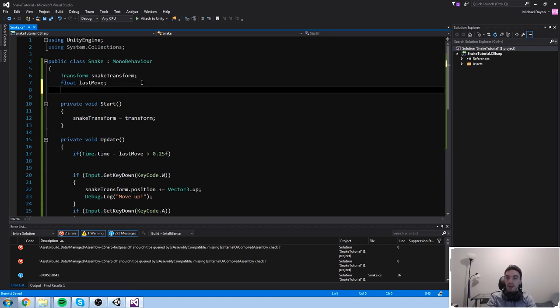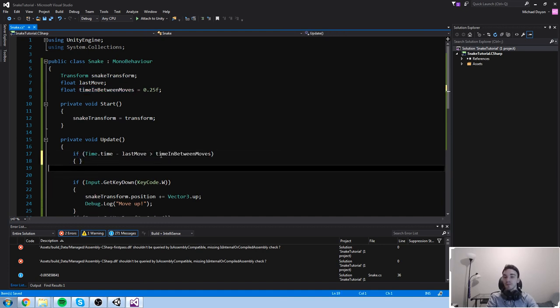I'm going to declare it up here as well: time in between moves, 0.25. I'm going to say if time.time minus last move is bigger than time in between moves.